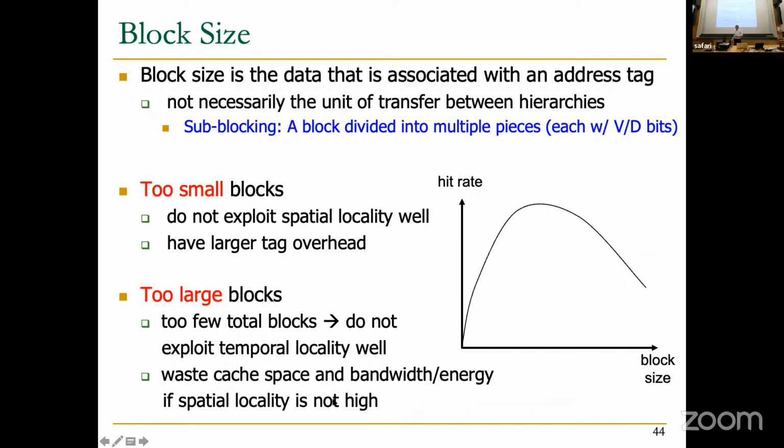And also you need to bring the large block to the cache, right? If you have a 1 megabyte block, it takes a long time to bring the 1 megabyte block to the cache, because remember the memory interface we had was 64 bits. Right? You need to fetch that 1 megabyte block 64 bits at a time from memory. Of course, you can widen the interface with techniques that we've discussed, but it's not going to be that you fetch all of the 1 megabyte at a single shot.